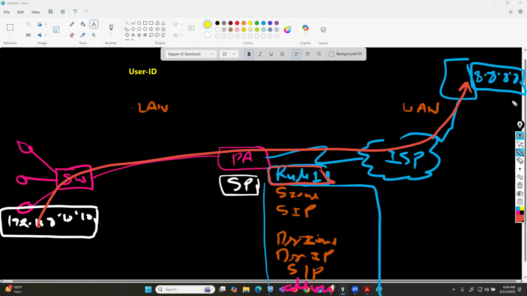As per firewall admin, if I'm trying to verify log information, if someone hits on this rule number one, I want to verify log information. In logs, I can only verify what is source zone, what is destination zone, what is source IP, what is destination IP. That's it. In logs, we can only verify IP address information. We don't know which user account is trying to access this traffic.